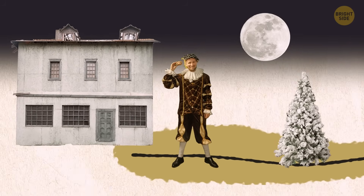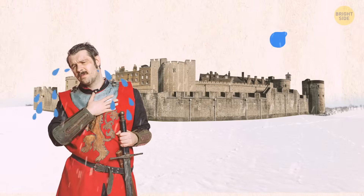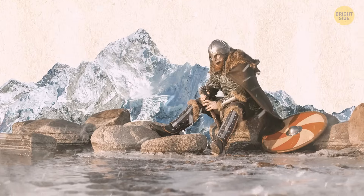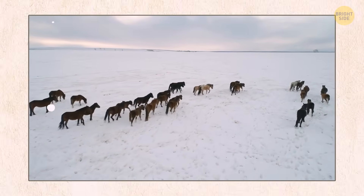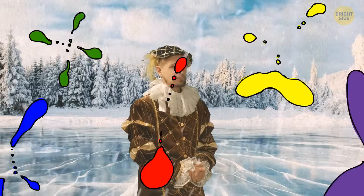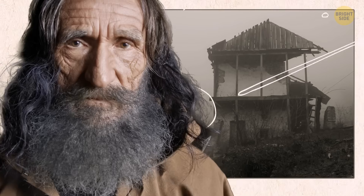A man approaches you and says, 'Welcome to my medieval village. I am Bartholomew, and I called you here to give you an answer to your question.' First of all, conditions became extremely harsh when the cold arrived — and not just for the northern countries; mainland Europe takes its share of the brutal weather too. Winter is kind of a slowing-down time for all of us. We usually associate winter with old age and poverty because of all the changes that occur in nature. We can't really grow any crops when snow covers all our land. And by the early 14th century, things started to get even worse with the first signs of the Little Ice Age. Cold temperatures peaked, and weather anomalies such as sudden floods or hailstorms started to occur.